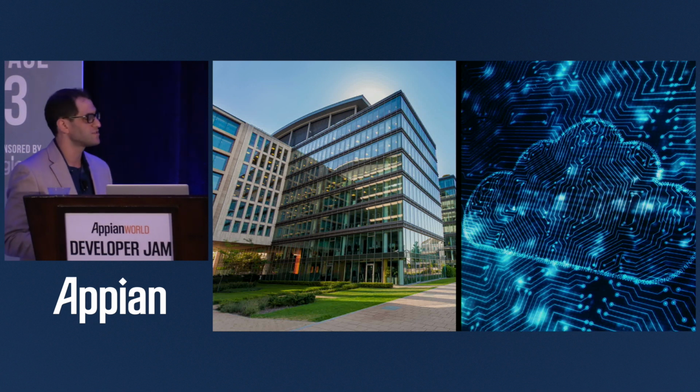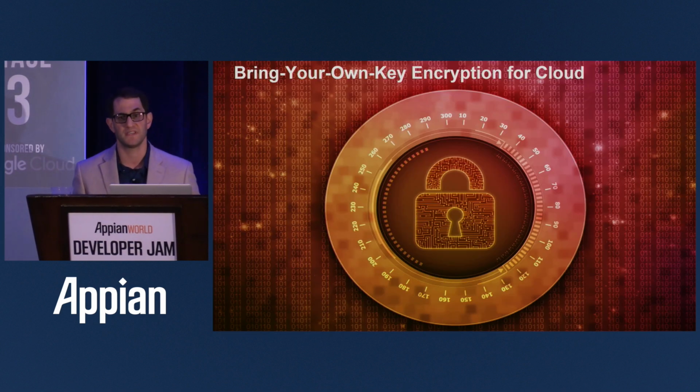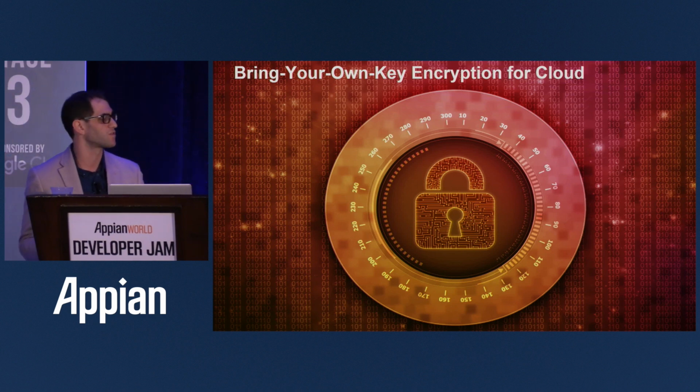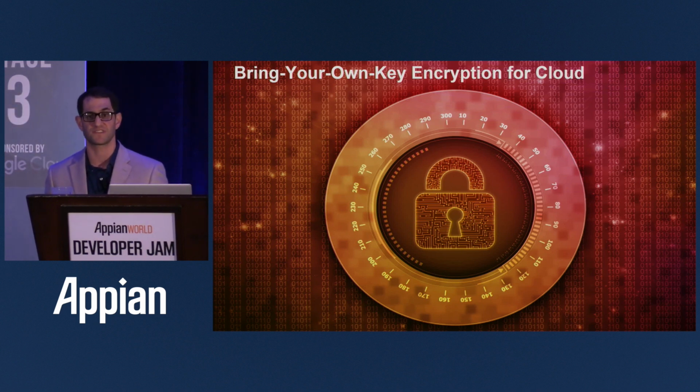Why they might do that is that in addition to a ton of accreditations and certifications like FISMA, PCI, HIPAA, FedRAMP, and a million that I can't remember, we continue to invest in industry-leading security for our cloud offering. The latest of which is bring your own key, which is available in 18.2. With bring your own key encryption, you control the key that we use to encrypt and decrypt the disk that holds your business data. What that means is that when it's not attached to the actual instance running Appian, when it's off in Amazon storage, nobody, not even Amazon employees, can look at your data.